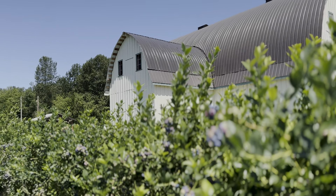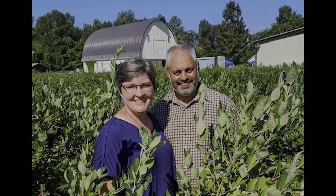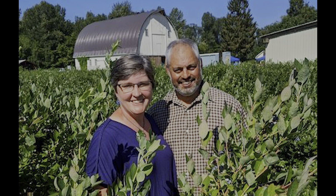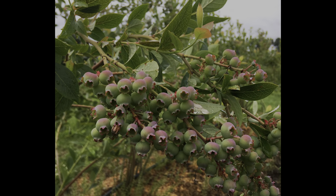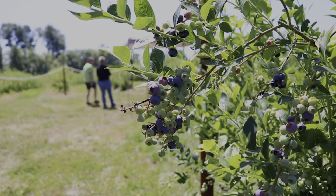He wanted to grow a perennial crop or two — the blueberries and the hazelnuts. Both of us grew up on a farm; we were used to growing corn and grass. We bought this property from his mother. We still grow grass for hay, but he wanted to grow something with a long-term perennial nature about it. And I like them both.